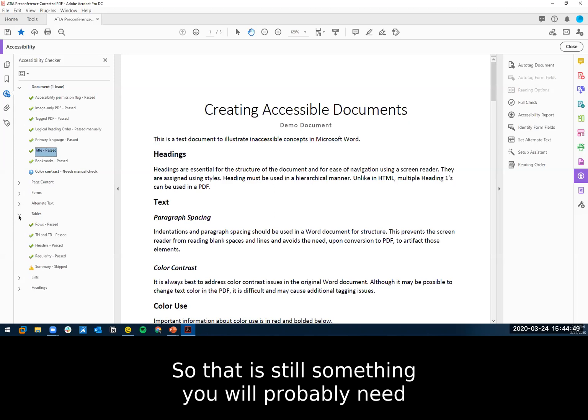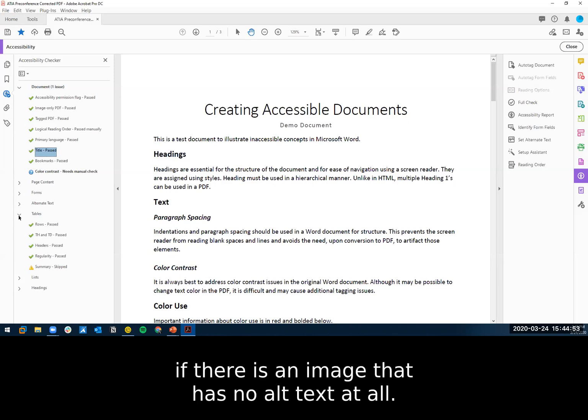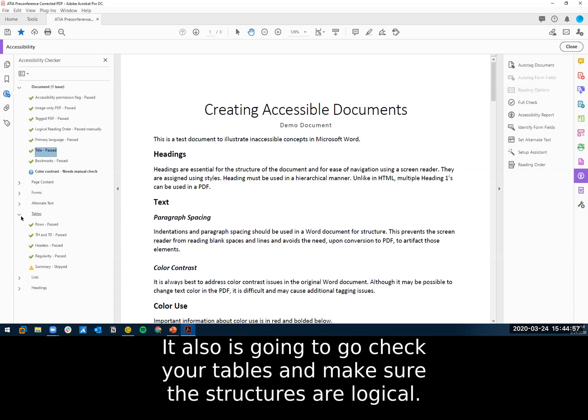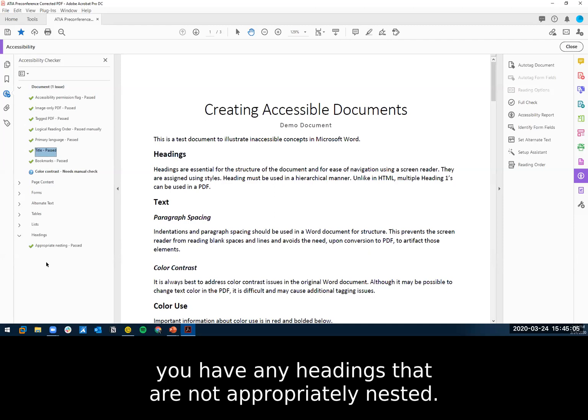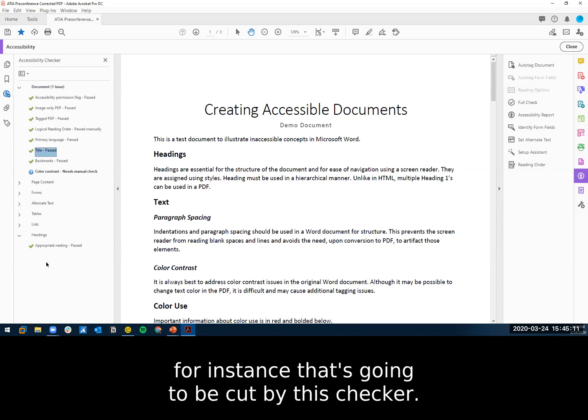That's still something you'll probably need to manually check, but it's at least warning you if there's an image that has no alt text at all. It also checks your tables and makes sure the structures are logical. The same thing with lists. And with headings, it looks to see if you have any headings that are not appropriately nested. For instance, if you have a heading that skips from heading 1 to a heading 3, that's going to be caught by this checker.